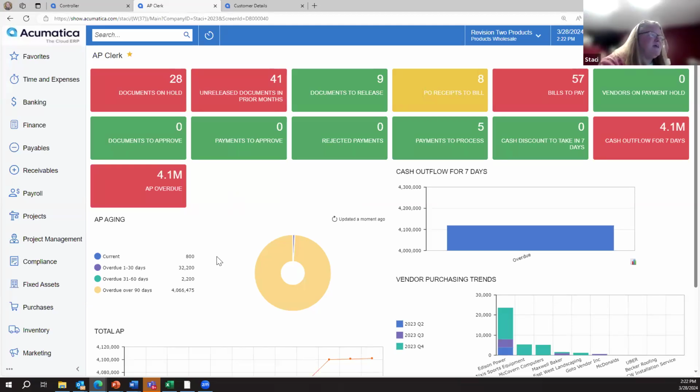So now all I have to do is enter that invoice, and as long as there's an approval workflow set up in the system that says Joe has to approve it, then he's been alerted on his dashboard that he's got something to approve. I keep the actual documents here in accounting with me, and now I have some insight on Thursday that Joe still hasn't approved that invoice. So again, that collaboration, that communication, the system's working for you and closing up some of those gaps. You're actually going to find yourself much more efficient, not having to deal with some of the other little things, and really just focusing on doing your job and doing it better, right?